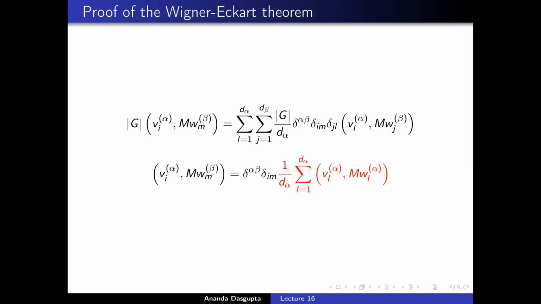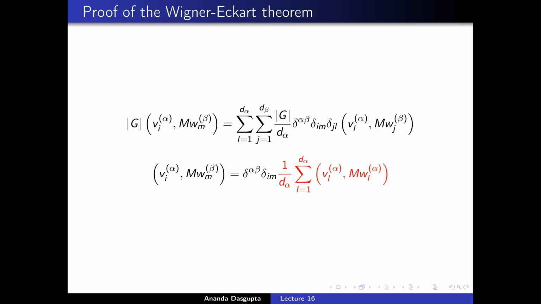It would really have been a diagonal matrix element if we were talking about the same copy of the irreducible representation. That is, if you were within the same invariant subspace. However, you could be talking about two different invariant subspaces of your reducible space, which carry the same irreducible representation alpha, which means they transform in the same way under the group operators. So this is really not always a diagonal element, so to speak. But continuing with the language of diagonal elements, this is sort of like a trace. And the division by d alpha sort of averages out all the diagonal elements.